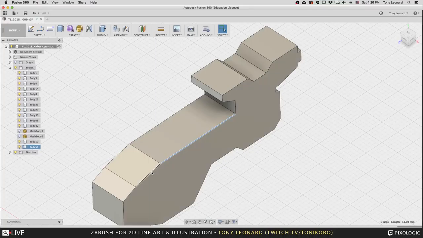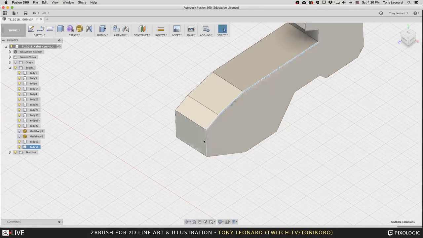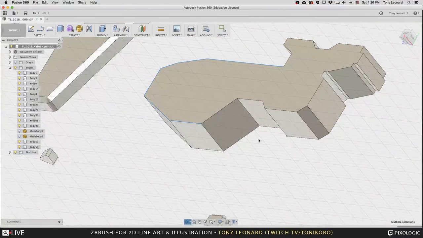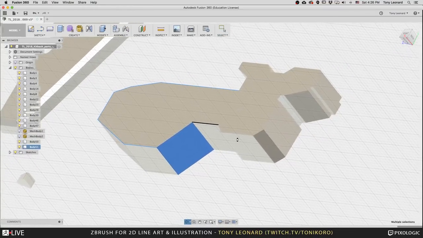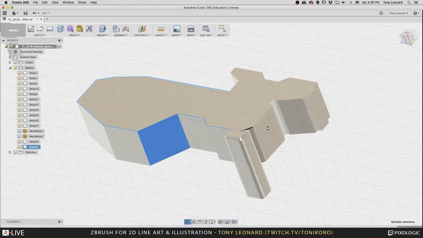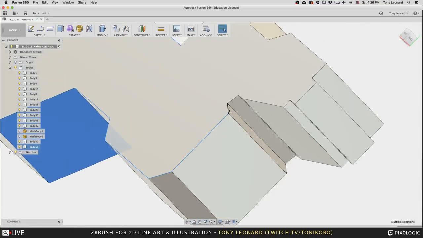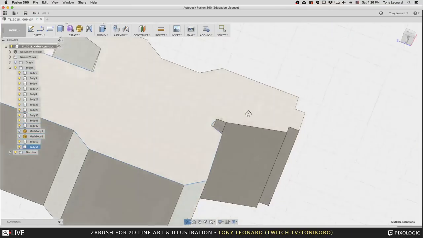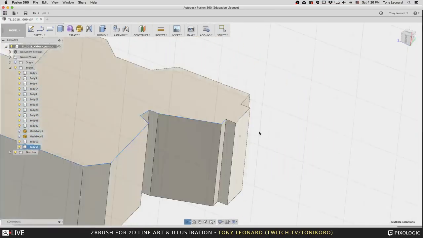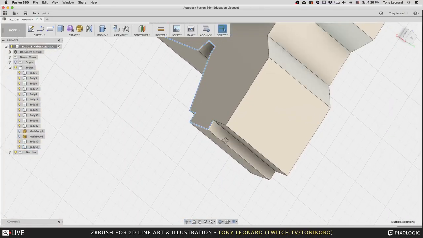So I can probably go around here, just holding shift. I'm holding shift plus option, just panning along with the selection. I'm just grabbing verts. Because unfortunately, I'm not exactly sure how this works yet with Fusion, but I don't think you can do like you would in Maya and just double click and get a whole edge ring selected. Even that with ZModeler is really, really easy to do. But unfortunately, I don't think you can do that or a complete edge loop selection yet. If they had that, that would be great. But just bear with me here. I'm going to go around the edges here and just select an edge and add on.